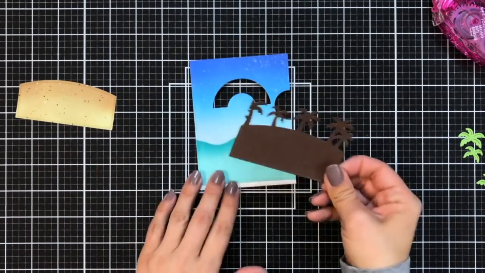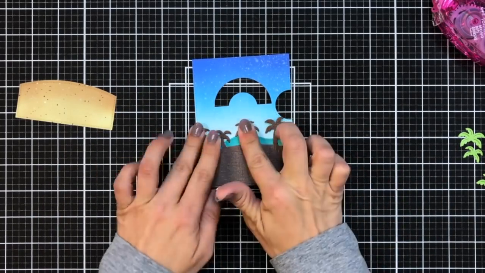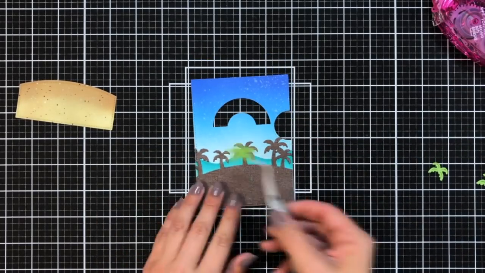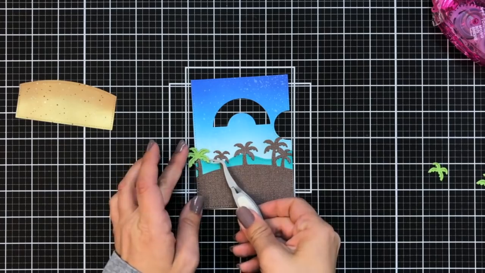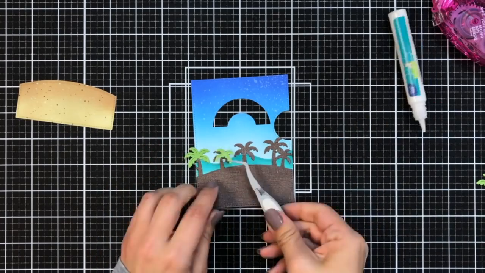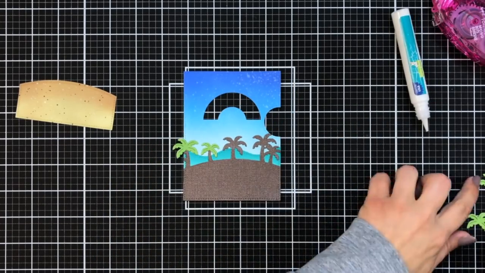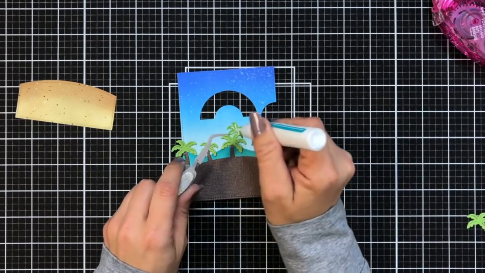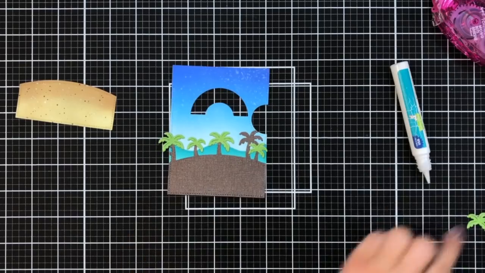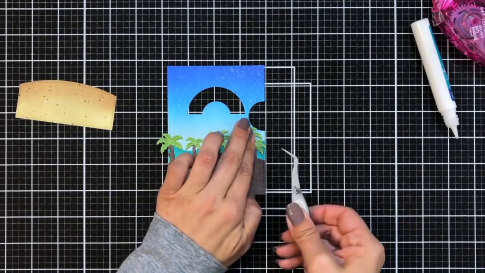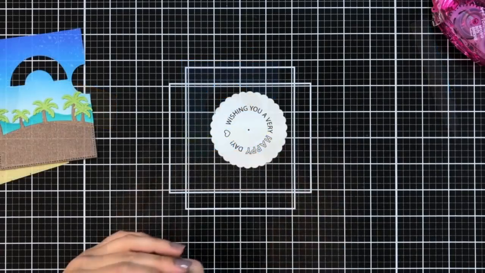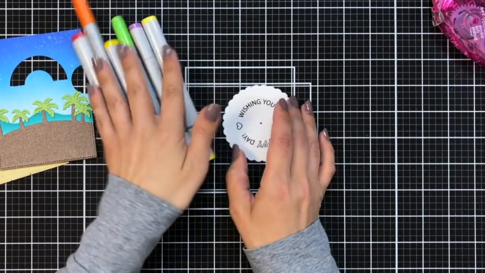And then I do have here the palm tree border that was die cut out of that shimmer cardstock. And I also die cut out the palm tree tops out of the green shimmer cardstock. So this shimmer cardstock is just really pretty in person, adds that little bit of something to your card front. And then once I have all of those palm trees attached with the liquid glue, I'm gonna just trim off any that are overhanging. Now I can work on creating my rainbow reveal wheel.